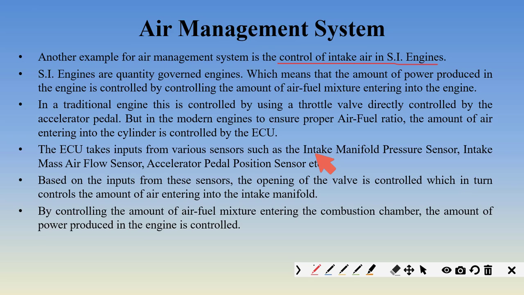In the carburetor, we had a throttle valve. Based on the accelerator pedal position, the throttle valve used to open and close, right? And the suitable amount of air used to come into the engine. But see, carburetor has so many problems. As the engine speed goes on increasing, the air-fuel mixture goes on becoming rich and rich, right? So to prevent that from happening, we can use an ECU.